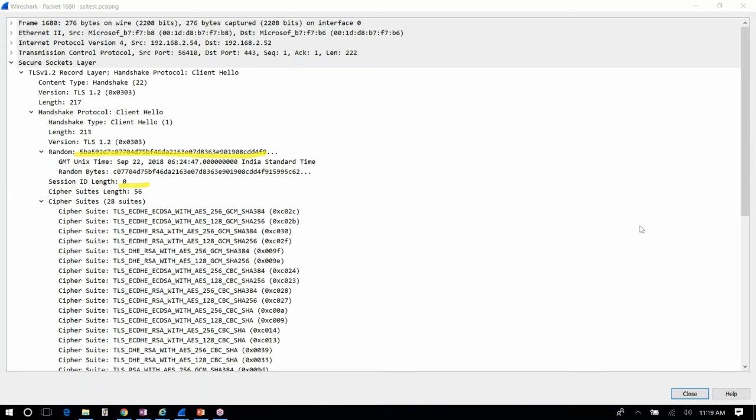Pramod, do you have a question on what the Cipher suites are? Hello, can you hear me? Yes. So your question would be, what are the Cipher suites, right? Yes. So the Cipher suite is a combination of a number of things. If you check this Cipher suite, that would be the TLS EC. Let me take a simple Cipher suite.